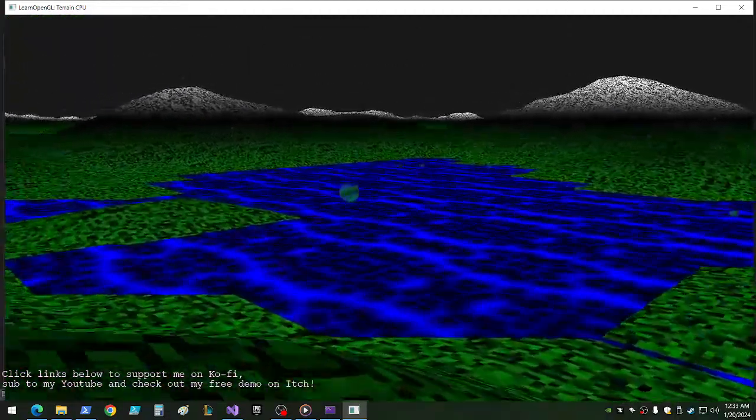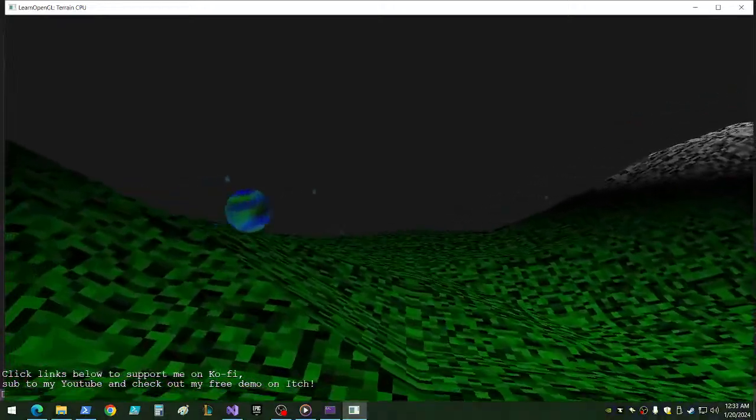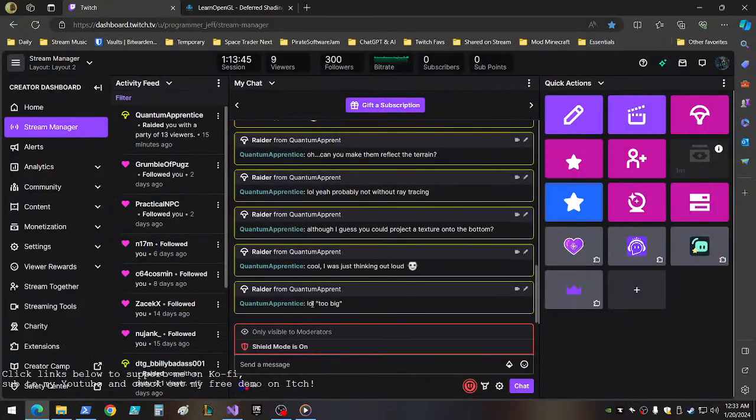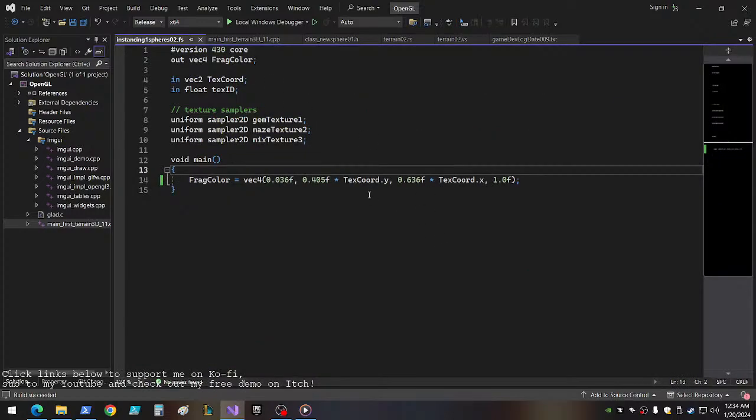Okay, so now we can hunt for them, see? But there's a lot of them everywhere, so we could just go and collect them all. Collect the whole set. Okay. Too big. Yeah, there definitely were. So this is pretty cool. Let's make them a little brighter, I think. I don't know. The color, a different color would be nice for each one, but I think I actually... Don't I have something like that?